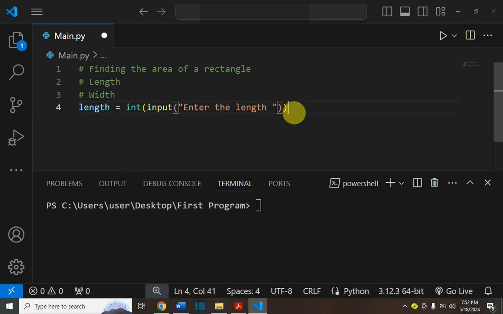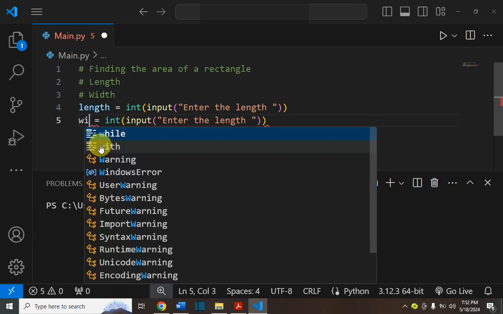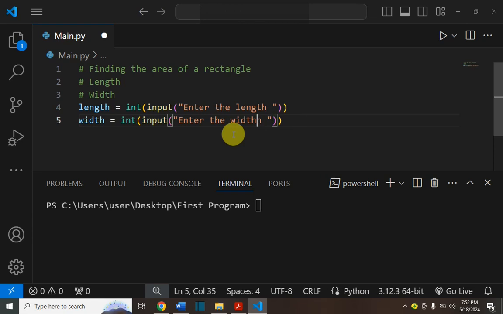And we are also going to ask the user to provide us with the width. And we are going to just copy paste and simply change a few things here and there. Width, we are now in need of a width, not a length.